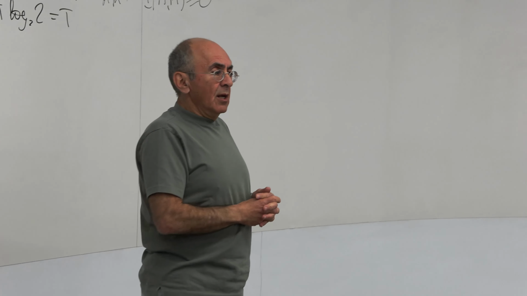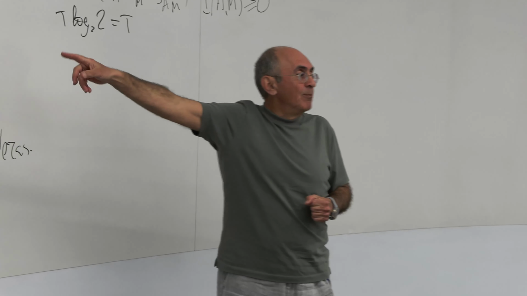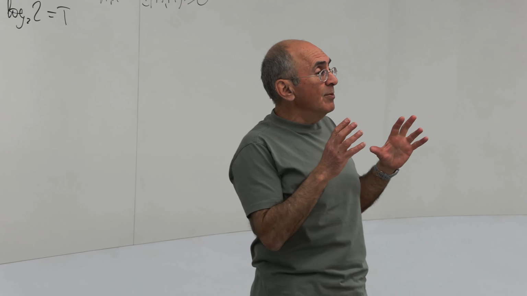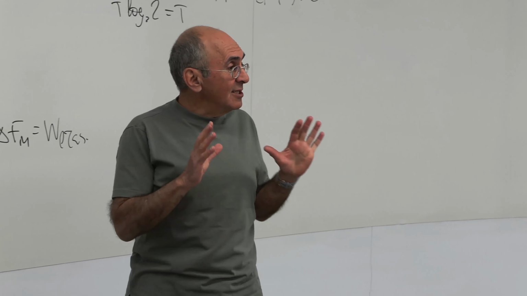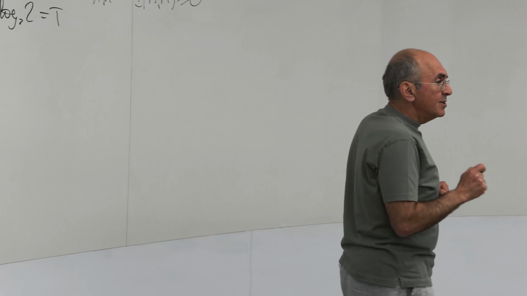And about the same time as Brillouin, in the late 40s, explained to people what Leo Szilard actually did, introducing this bit of information, in the early 50s people did fantastic experiments. There were psychologists, and those experiments, surprisingly for psychology, stood the test of time. They are reproducible. And they did a very simple thing.